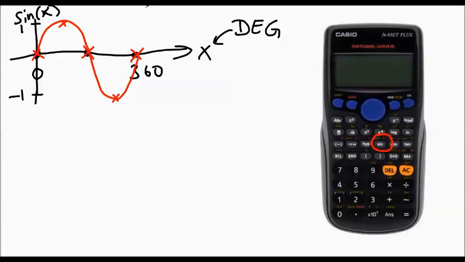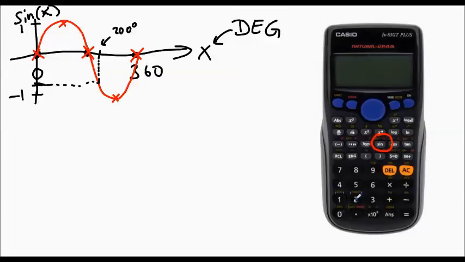So now if you're putting in a value in the calculator of, for example, let's say 200 degrees, your calculator will look up the function and will give you a value of, let's type that in.